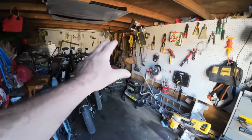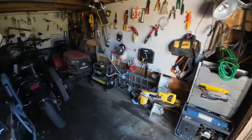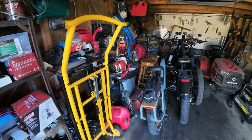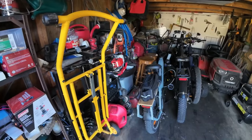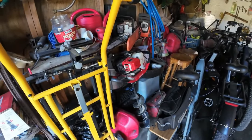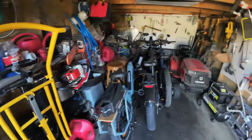All right, got everything back in here and more. We added the mower, the air compressor, the saws, a few more things. Well, the auger, that thing hadn't run in almost 2 years since I buried Libby. That thing started right up. I just dumped the old gas, put new in. Fired right up. Handy to have, but you don't use them all the time. That's another Harbor Freight product. Have no problems with it.